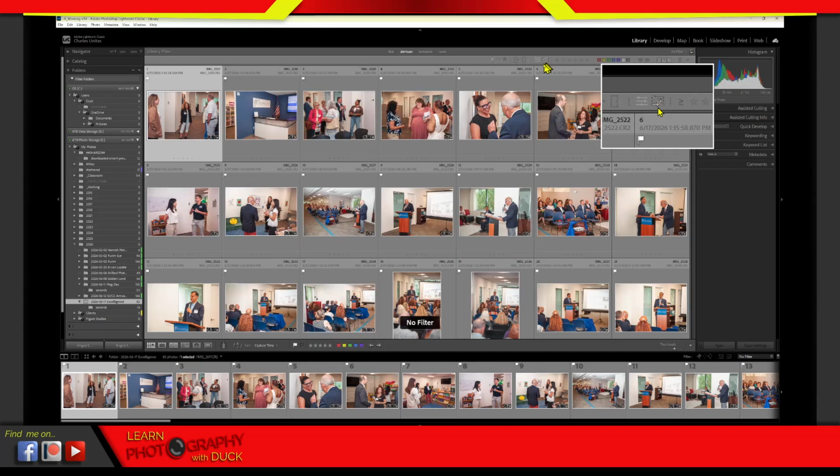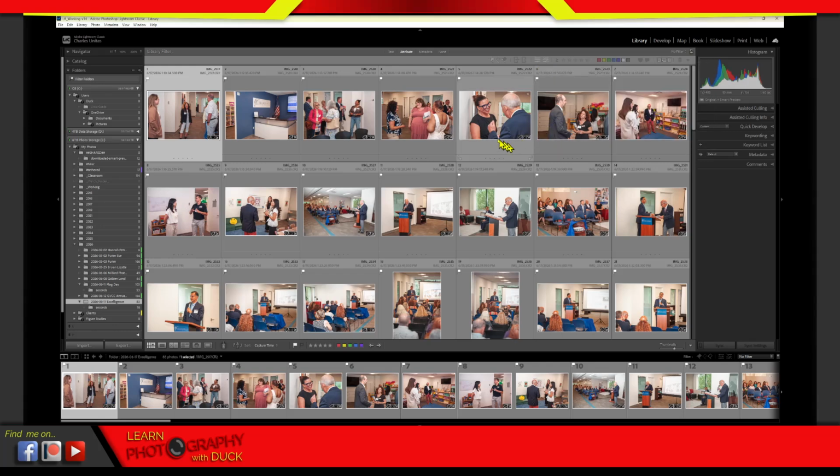The only problem with that is when I ingest all these images off the camera into Lightroom, I automatically add a preset that does some editing for me, whether it's a picked image or an unpicked image. It doesn't matter.